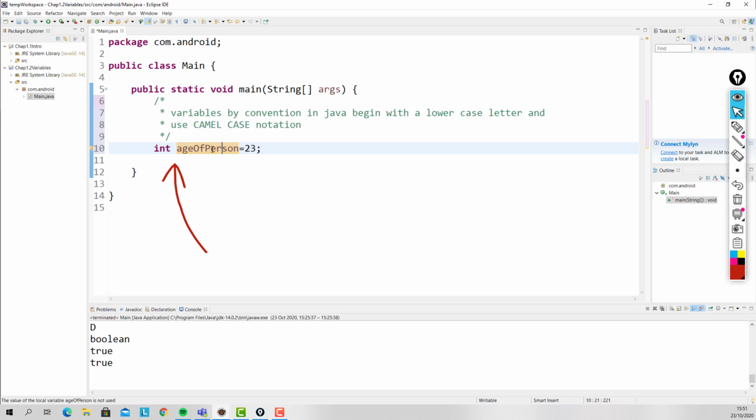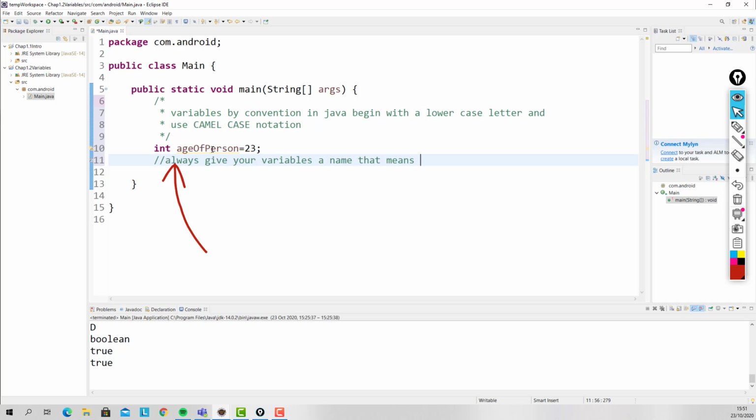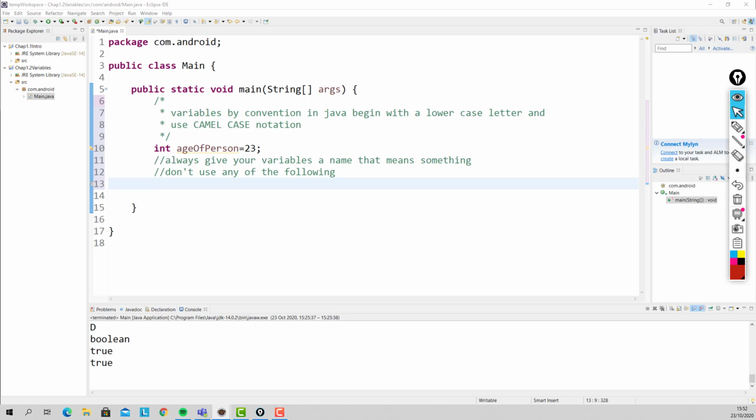Okay, so now always give your variables a name that means something. Don't use any of the following. So, I have these three.